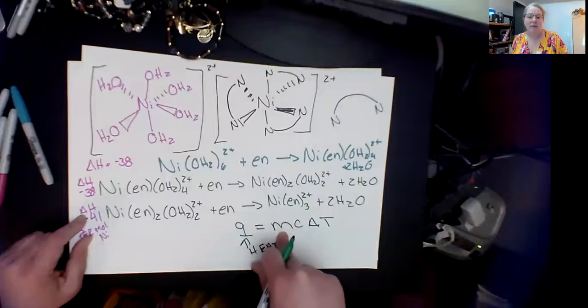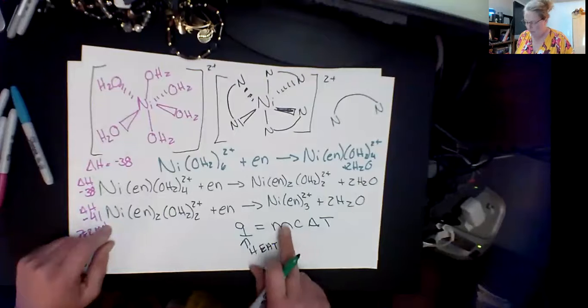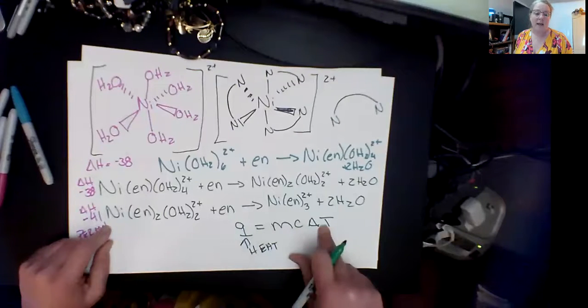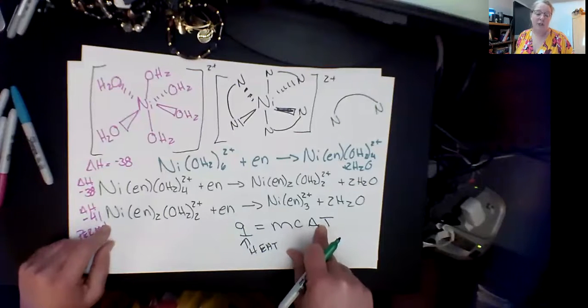These are table values that you'll find. This is the mass of the thing that we're investigating. If this was a piece of metal that I put into water, the one part would be the mass of the metal and the specific heat of the metal and this would be the temperature change of the metal.